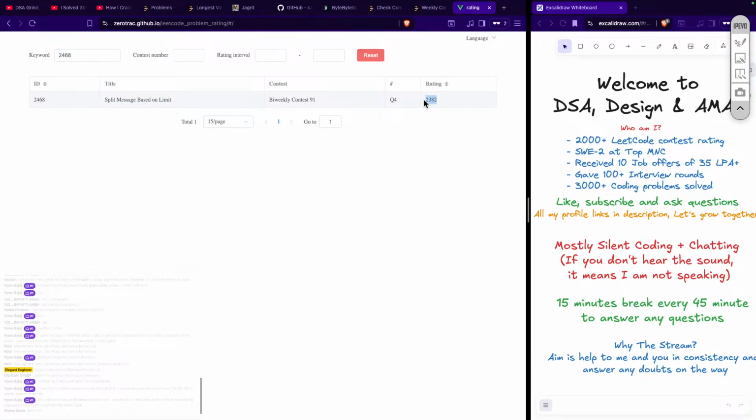Yeah, it's 2400 rated. I would never ask this high based. It would be partially incorrect because if, let's say, Two Sum is there, Two Sum would have a rating of 1300 to 1400. This is like 1000 tougher than that. So if Two Sum is being asked in an interview, then asking this in an interview is not fair at all.